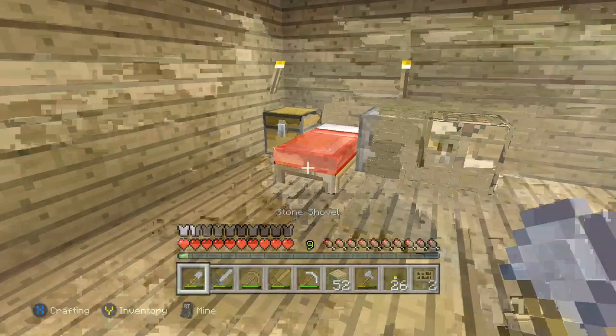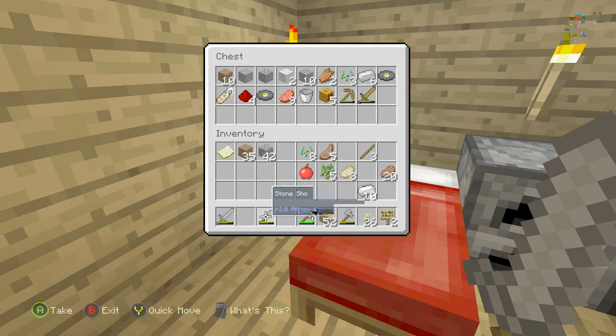So, we'll put these signs back in our chest. We'll put our wooden tools in or organize our inventory.